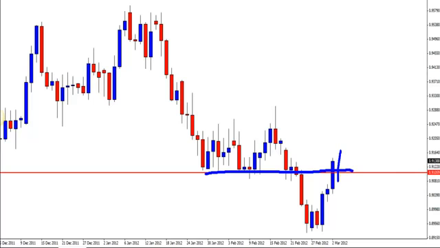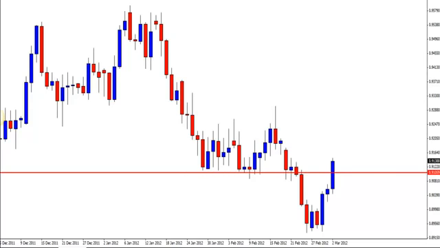So something like a pin bar, or even a bullish engulfing bar like this, to let us know that price wanted to go lower. We didn't get that on the 4-hour chart. Now this is the daily chart. So now I've had to change the way I'm looking to play it.